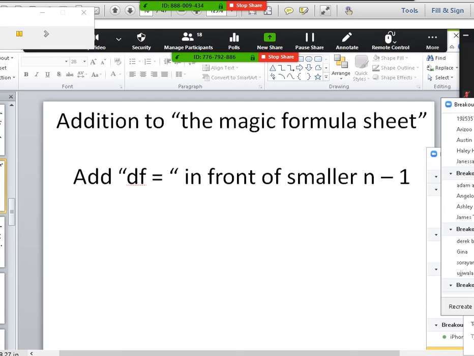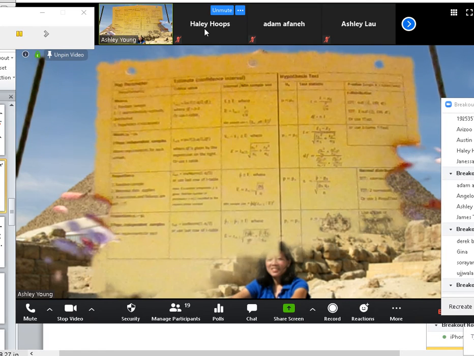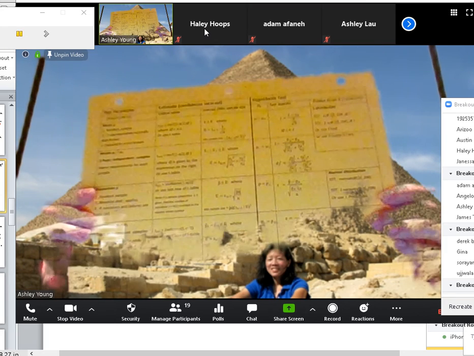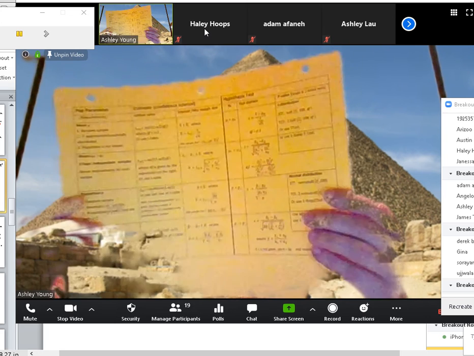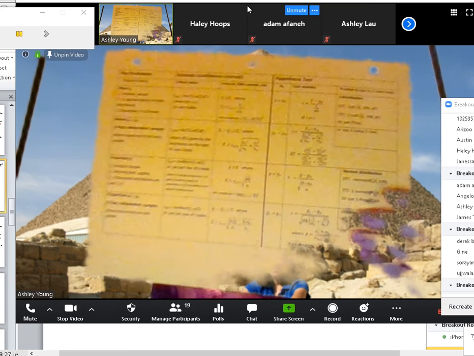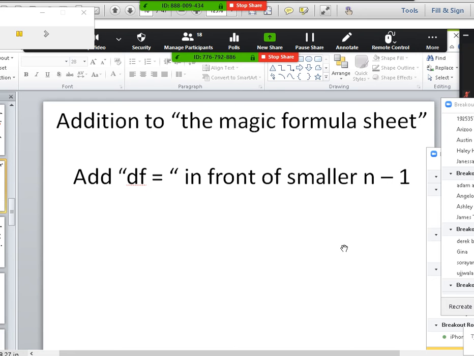Here, I'll show you guys. All right, so this is the magic formula sheet. It's cool. It's hard, thick yellow paper. I had them print this up for me before they kicked us all off the campus. Actually, it might have been after they kicked us off campus. I don't know, but that's the bottom page that is in the packets. It's really obvious, so definitely pick that up.